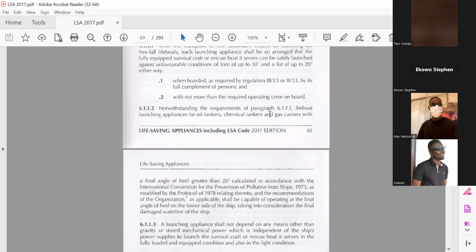We need to disembark from this vessel because it's no longer safe for us. The requirement says we should look for the lower side of the vessel, and we should be able to launch. The fact that we have a hole on our starboard side should not deprive us, let's say the lifeboat is at the starboard side. We cannot launch at the port side because our lifeboat is at the starboard side, and the government said that's not allowed. Just to avoid pollution, basically, we should be able to launch either way and do it safely.